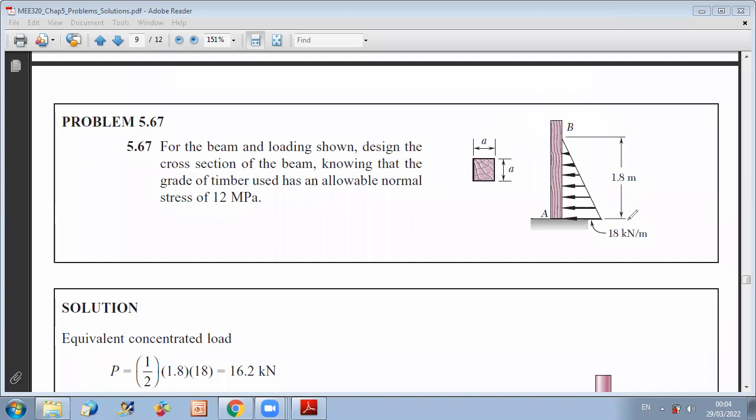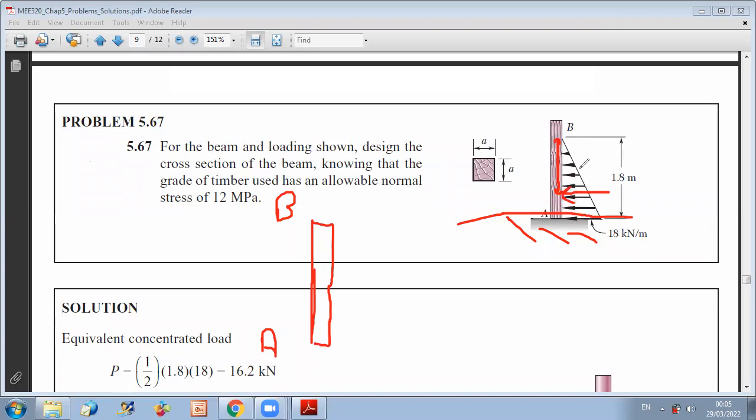You can just, by a small analysis, say that the maximum bending moment is taking place at A. So let me determine it. If I do a section just here, and I reject the fixity part, I get the following. This is AB, and I can replace now the distributed load by a concentrated force. This concentrated force is at 2/3 from B, 2/3 of 1.8. So the distance here is 2 times 1.8 over 3, which is equal to 1.2. And it is at a distance from A equal to 0.6.